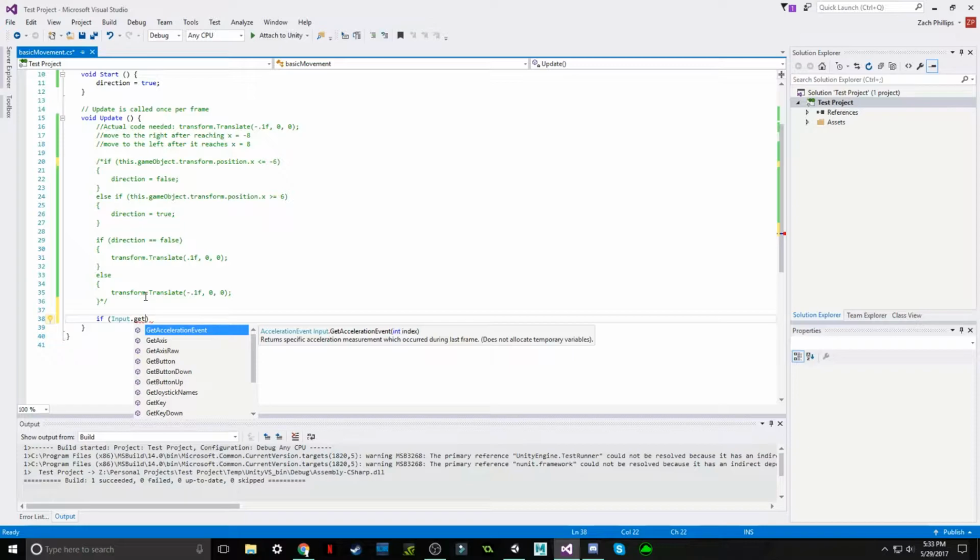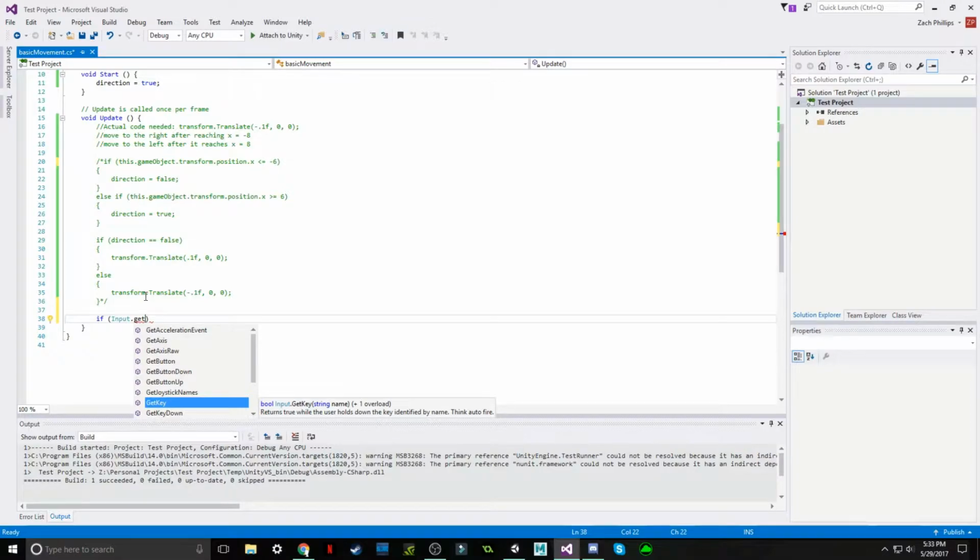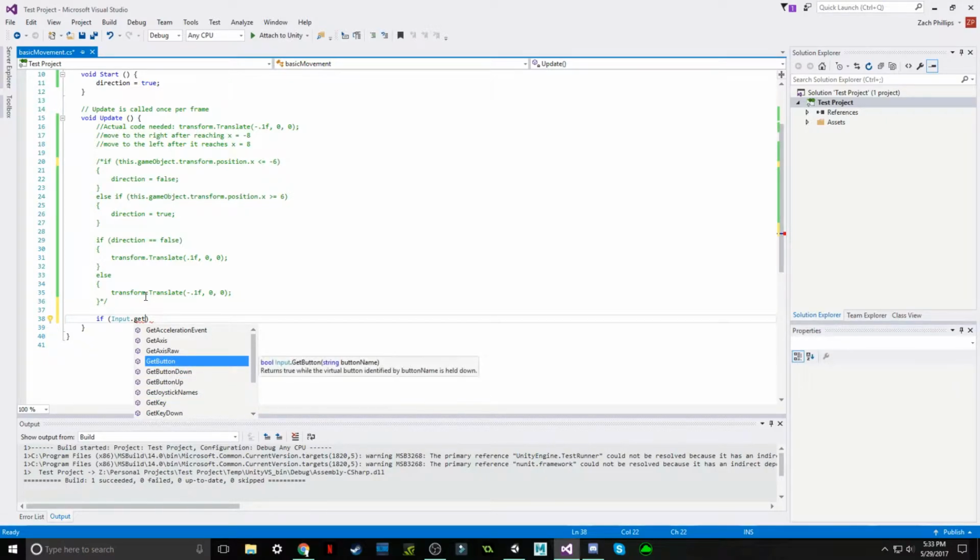Okay, so there's GetButton and there's GetKey. With GetButton you need to use exact button names, but GetKey allows you to use actual keyboard letters and letter names, while GetButton is stuff that you have to actually input yourself. So we're going to be using GetKey.